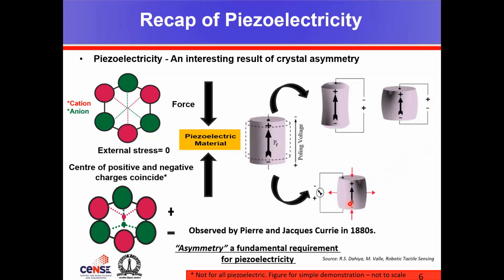Now consider the case when a mechanical input is given, that is, the material is stretched along the horizontal axis. Then there is a change in the extent of polarization, which means that there is a charge generated on the surfaces of the piezoelectric material. So either way, depending on if you compress or elongate the material along the particular axis, different kinds of charges get generated, as you see over here. Thus, it can be seen from this deformation of the materials that it is sensitive to the polarity of the mechanical or the electrical input.